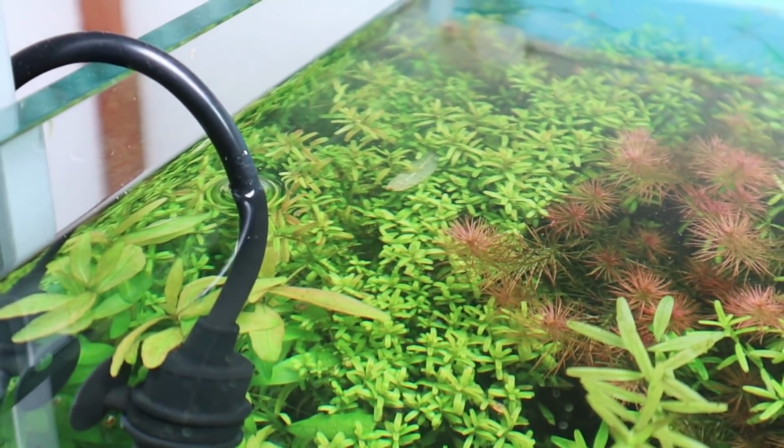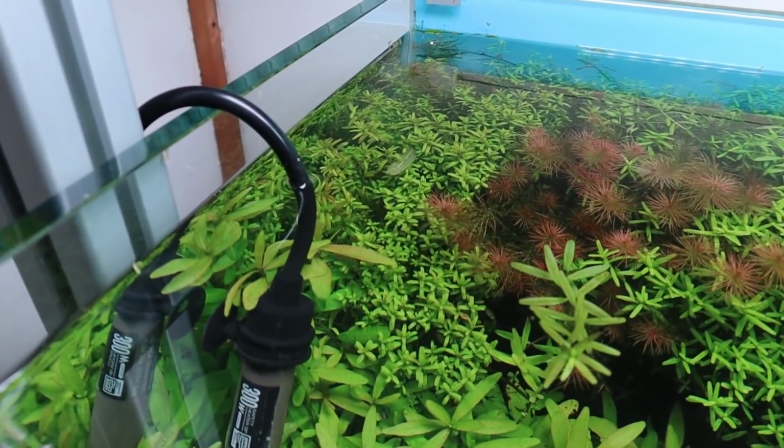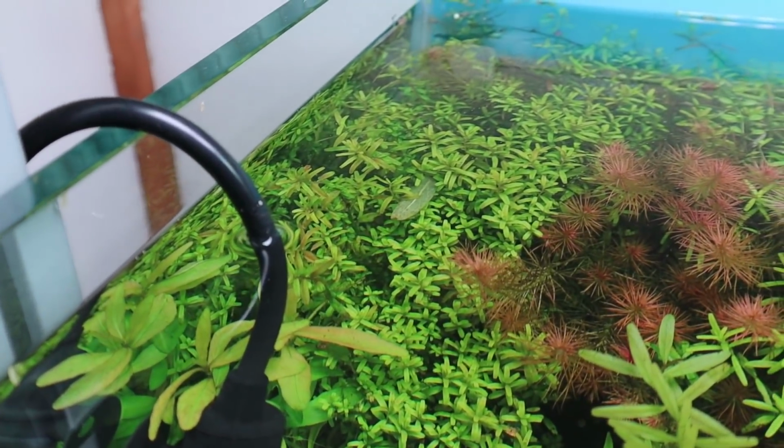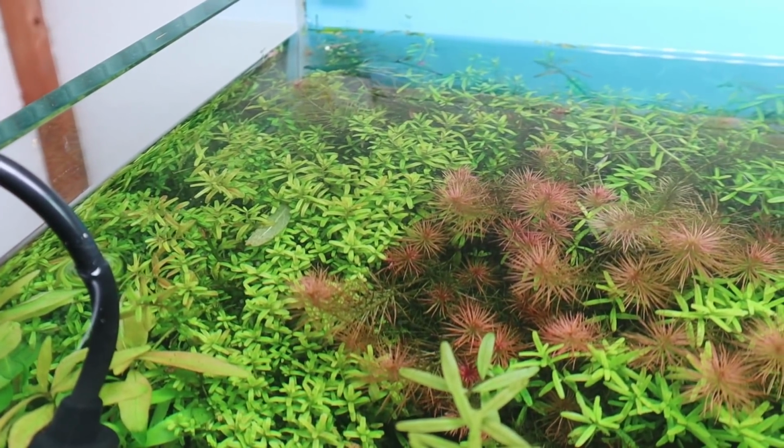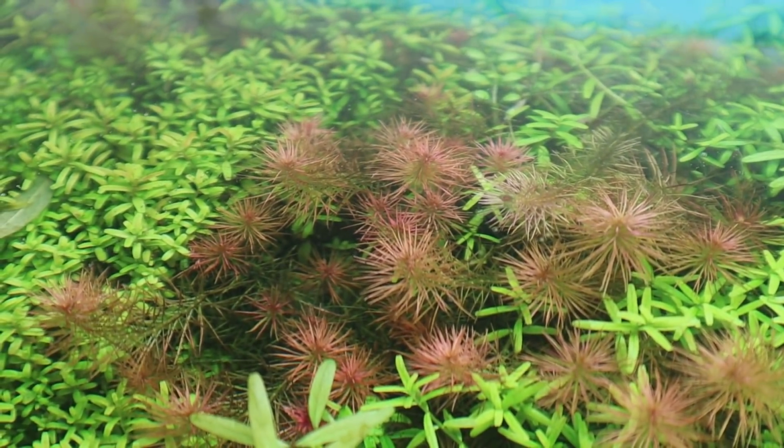That's not looking too healthy. That plant should be an orangish color, but it's kind of green, so I haven't been fertilizing this tank too, so that kind of shows why.